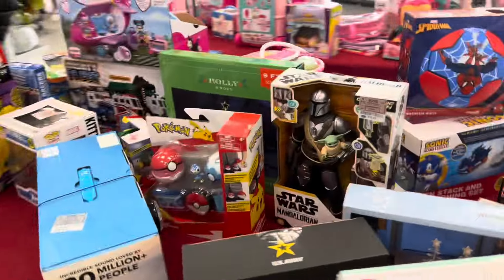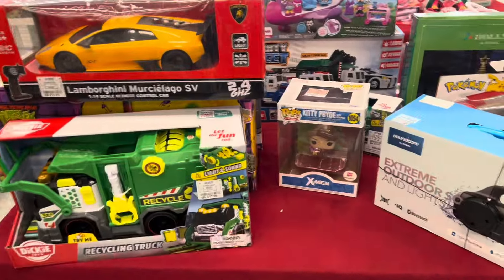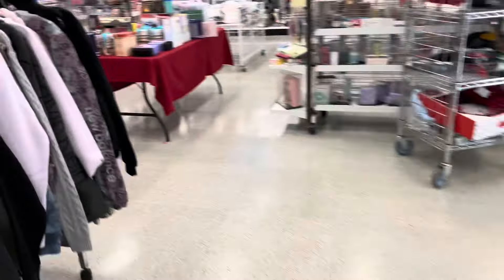You got to look, you got to move stuff around. This one was good last time we came. Hopefully it's good this time. We found some good stuff here. That was the first time we saw the Lando. We'll see what they got this time - let's check it out. Well, we got Care Bears. I see a big Mando. Kitty Pride - I don't know about that one.